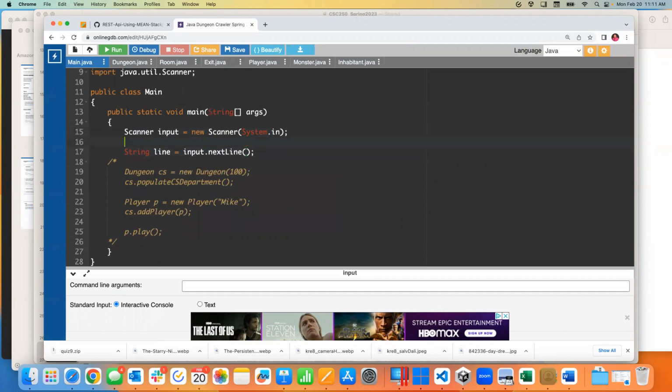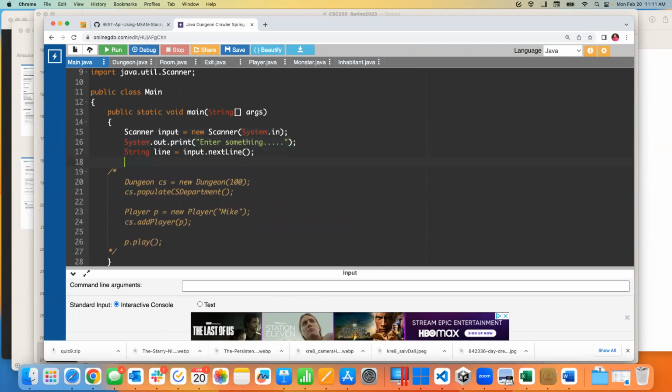And we'll give them a little prompt before that, System.out.print, "Enter something." And then we'll prove that we got it with System.out.println, just echoing back whatever they typed. All right. Create a scanner, prompt them, read something in, spit out what we read in. Nothing special, right?